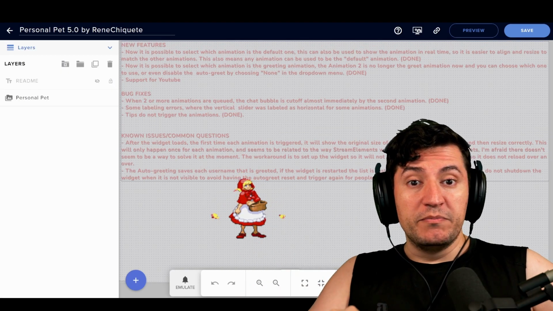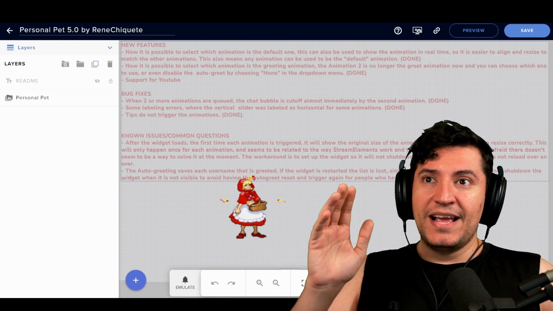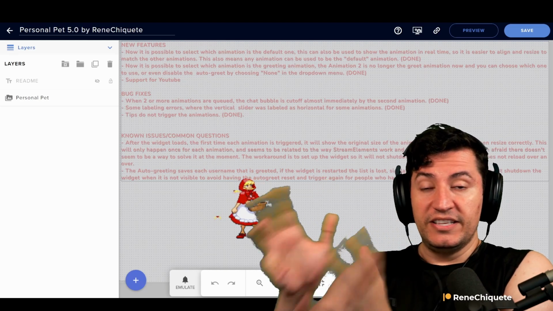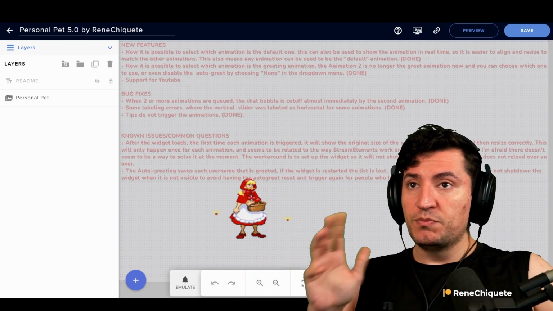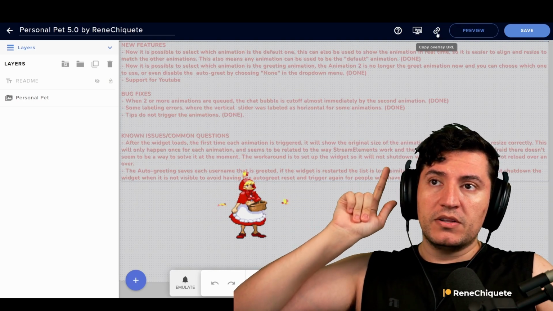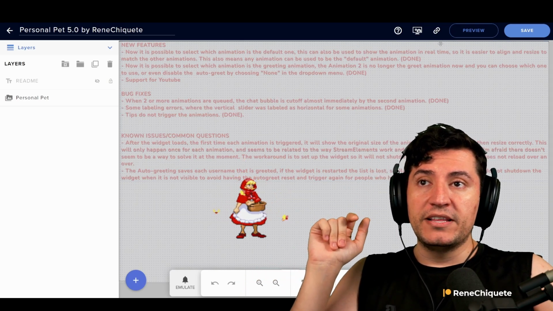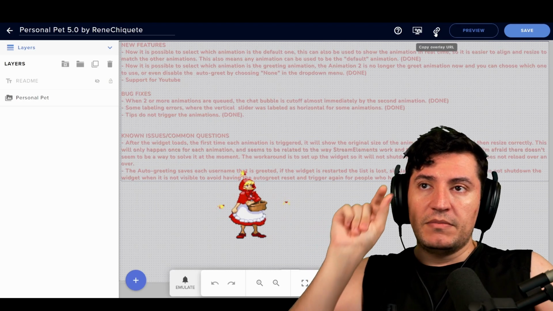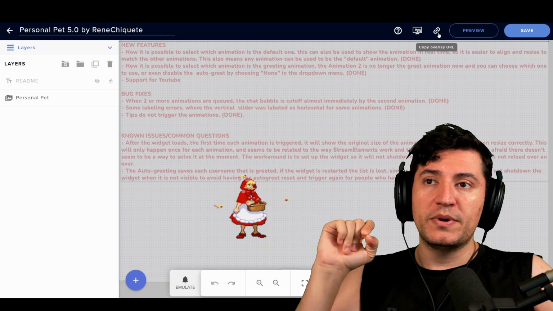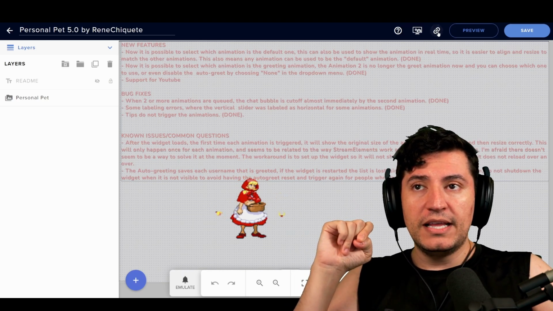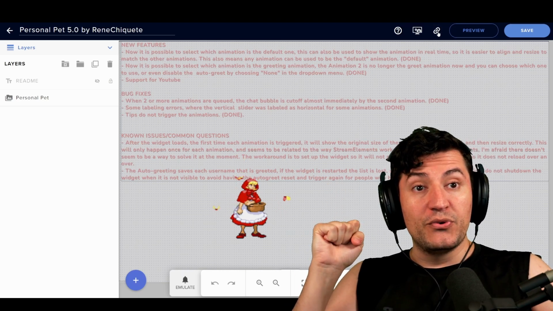Now, I was already moving on and I remember that I haven't explained how to get this overlay to your stream. And the way to do that is actually super simple. On the top part of this overlay editor, you will see that there is a little clipboard, and that icon is going to show you copy overlay URL. You can just click on that and you already have the URL ready.